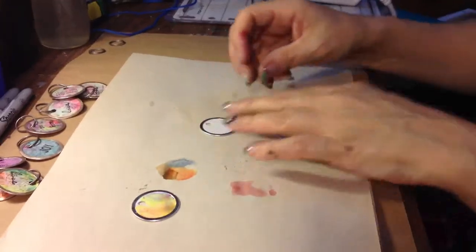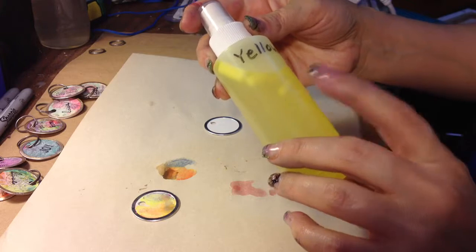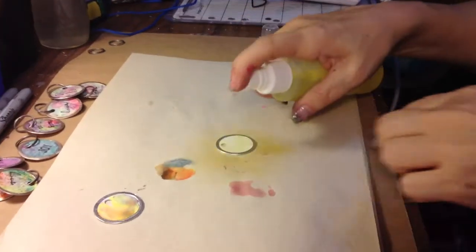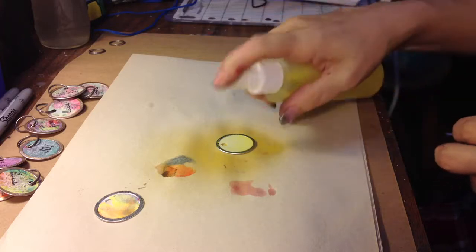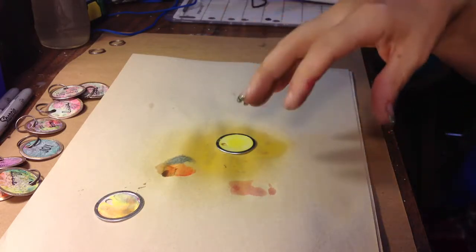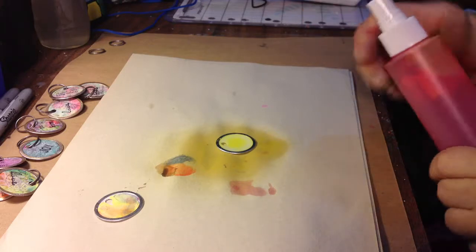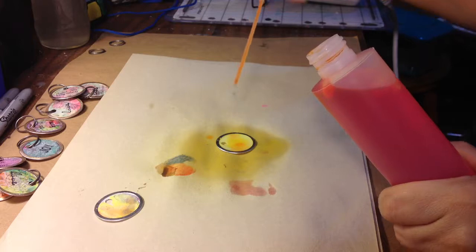And for this one, I was going to use alcohol ink, and I made these homemade alcohol inks with a marker from the dollar store and alcohol from the dollar store, 70% alcohol. So just spritz that on, and the alcohol works really nice too. It's a little bit of a different look, right? So I'm going to start with the lightest color, and then I'm going to open this one up, and I'm going to drop the orange, like that.